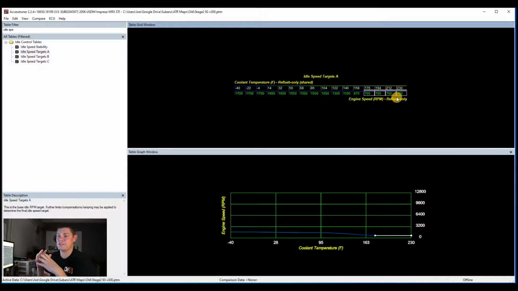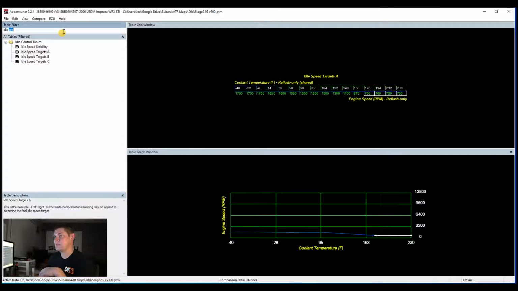Once you start making changes to your injectors and anything that affects fueling directly, you might want to bump this up just to create a smoother idle. I'm sitting at about 800 right now because of the fuel pump and the injector change and the lines and everything. And the car seems to run just a little bit smoother at the higher RPM. And again, this is not a daily car, so it's okay if I do that.